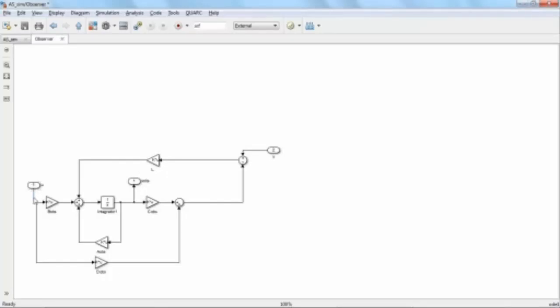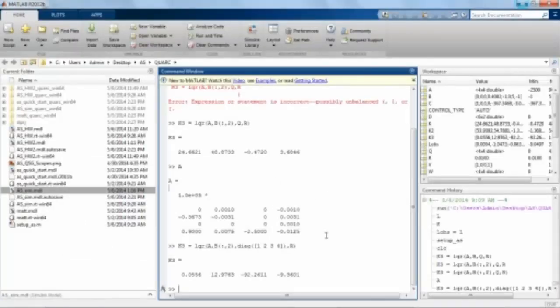We're taking our input, the same input that goes to our actual plant, and sending it to our B matrix. Here's our A matrix, here's our C matrix, and our D matrix. Then we take the difference between our estimated output and our real output, send that through a gain, and input that into our observer system. Now this gain is designed so that the eigenvalues are negative, so it's a stable gain, and this basically means that the error signal will decay over time. And that is also something quite interesting for students to discover: decaying over time does not necessarily mean instantly decaying, and again the choice of weighing matrix becomes important.